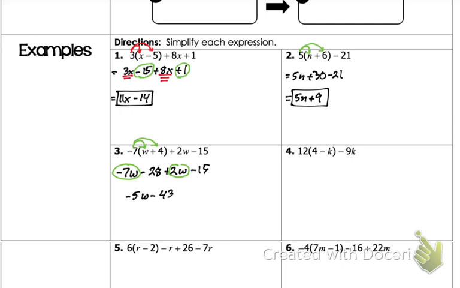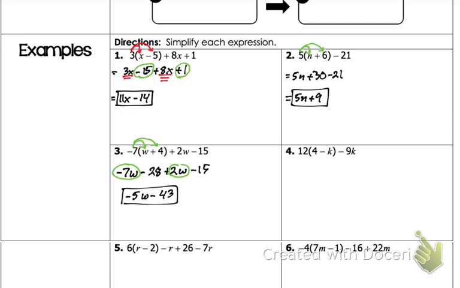Now let's talk about why that's correct. I think what you might have done is 28 minus 15. Remember, this is a negative 28 and a negative 15. So if I'm at negative 28, I'm going 15 steps further away from 0. That's basically 28 plus 15, which is 43, and you tack a negative onto it. If you're using your calculator, make sure you put in negative 28 minus 15. Be very careful if you're plugging it in there.